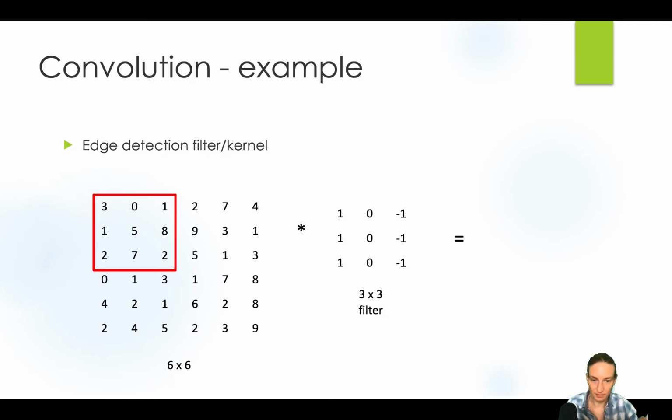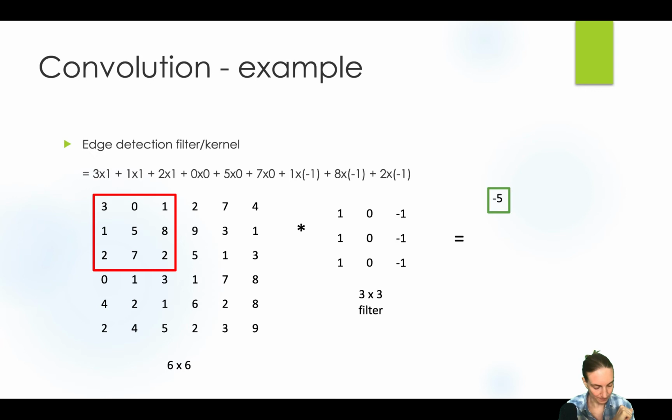First, we have a sliding window that we use to multiply with the filter. In the first case, we perform this convolution operation, and we multiply each element by each filter element. So 3 multiplied by 3 is 3, plus 1 multiplied by 1, 4, plus 2 multiplied by 1, 2, 0 multiplied by 0, 5 by 5, 7 by 7. I have the full operation here for you. It results in -5. That is the first step of your convolution.